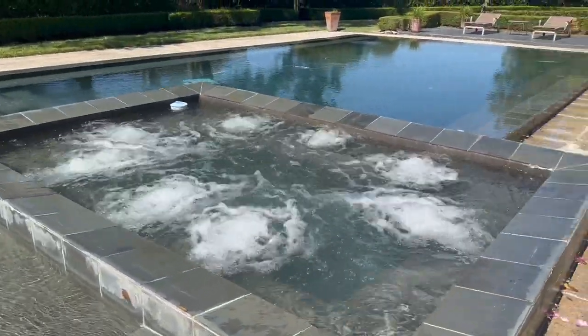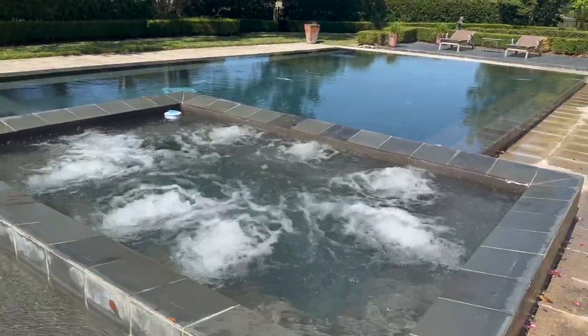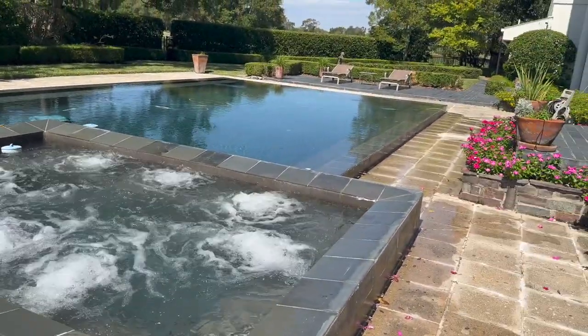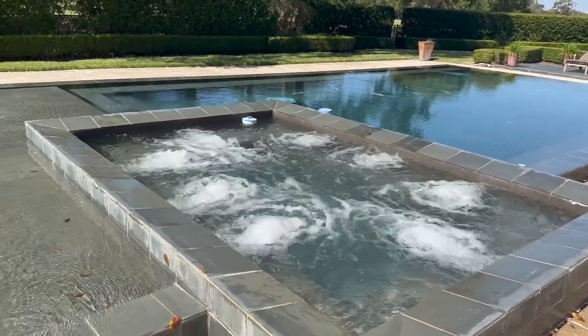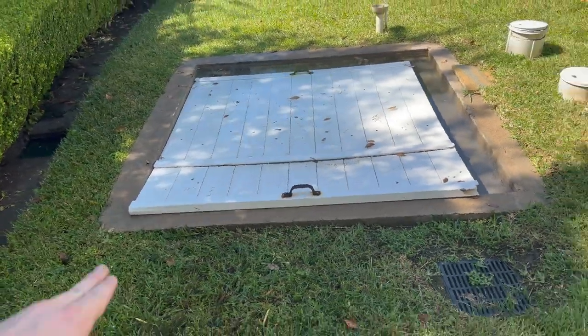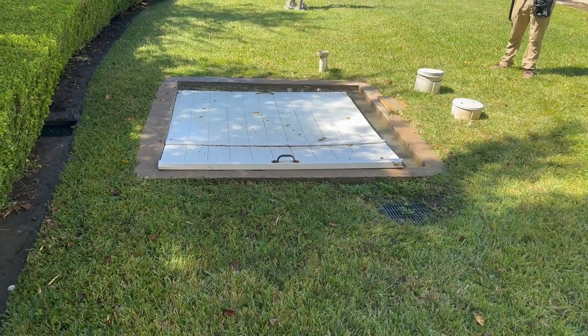This is why you run the equipment and let it run for a while. We were running the blower system with the hot tub and consistently seeing the hot tub drop — so we have a valve issue with the pool. You can see the hot tub continually dropping as we run the pool system. Always run pool equipment for an extended period of time. We found it — the infinity overflow is starting to leak and overflow in this location, so we know we have an issue with the valve system on the infinity pool.